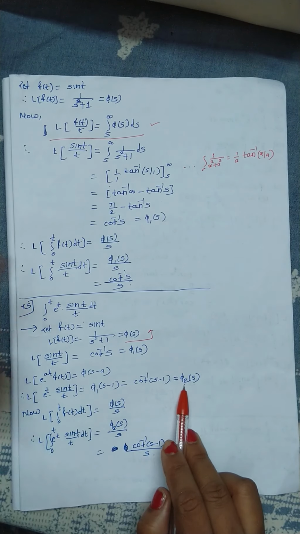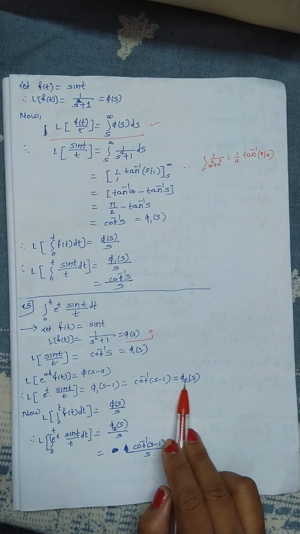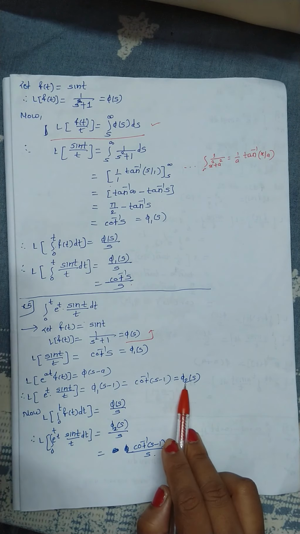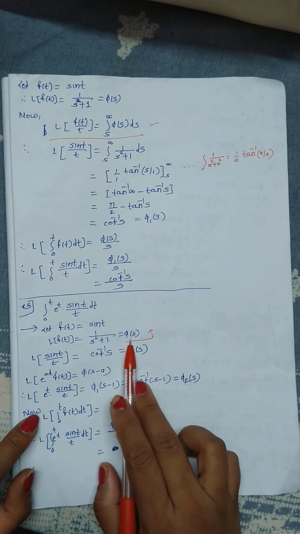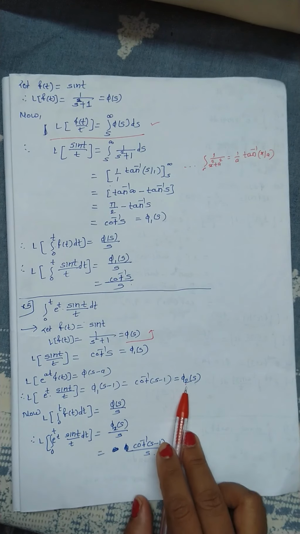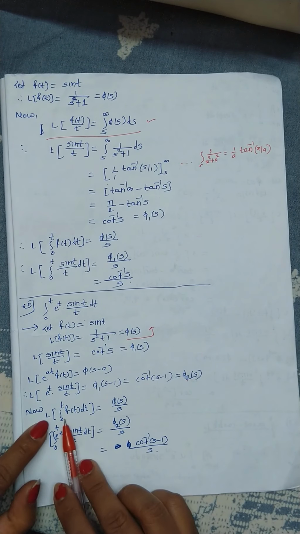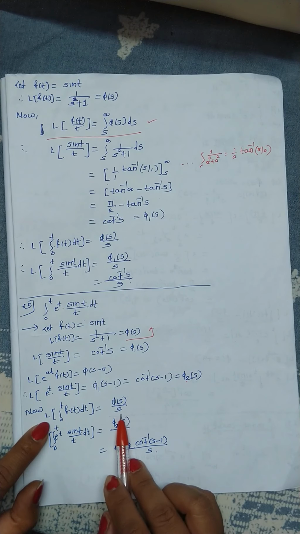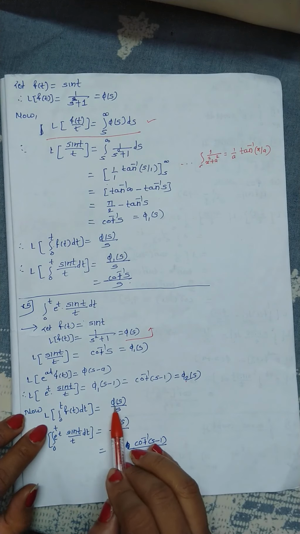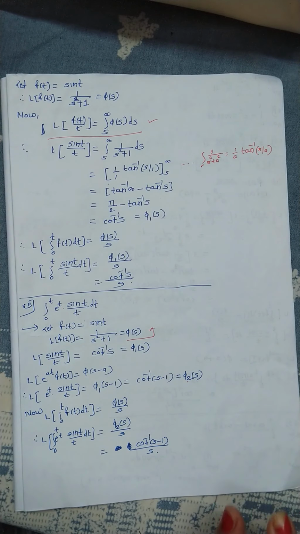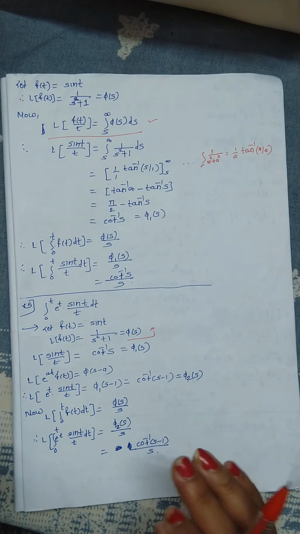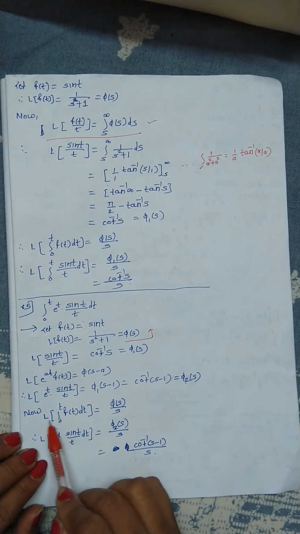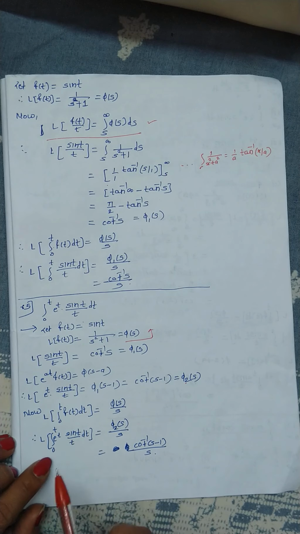Now call it phi 2 of s, because we are again going to use the last integration Laplace formula which we just learned. Phi of s, phi 1 of s, next suffix is phi 2 of s. Now write down the formula: Laplace transform of the integration from 0 to t of f of t dt is nothing but phi of s upon s. In each property phi of s is the denotation. We have to understand where it is phi 1 of s and where it is phi 2 of s.